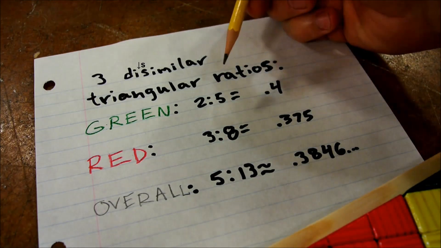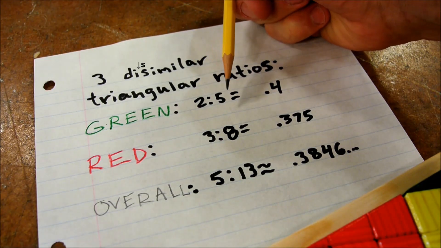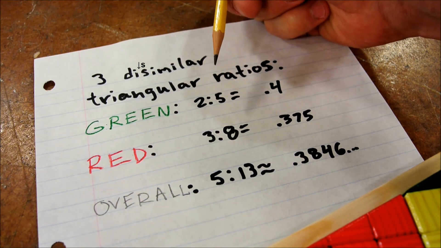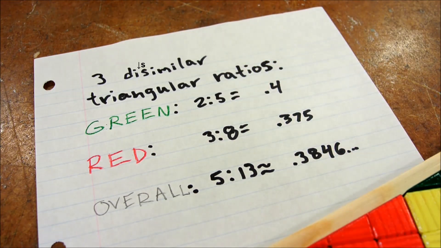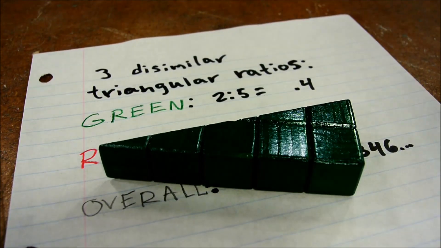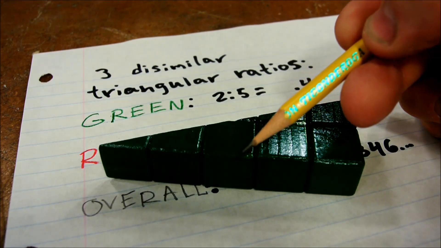You should note that you can still draw a comparison between the three different triangles by reversing these numbers. Say, 5 to 2, which would be 2.5. You'll get a different set of numbers, but once again, I want to emphasize that the numbers are really meaningless. It is us who get to decide what the numbers mean, and in this case, the numbers mean the ratio of the height to the base.